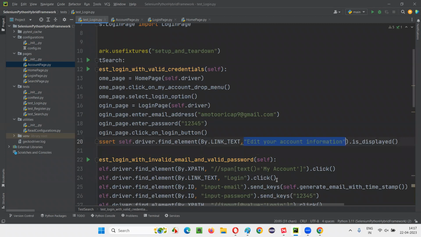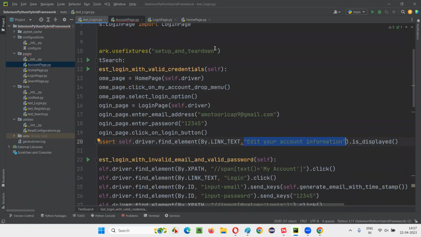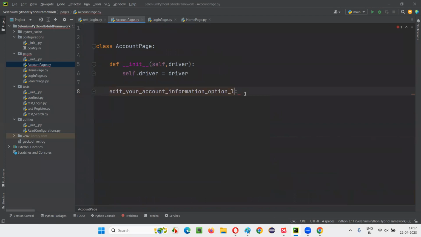Copy this link text. This belongs to the Edit your account information option, which is on the account page. What is that actually? That is nothing but the link text. So I'll give edit_your_account_information_option_link_text here, equal to that link text.